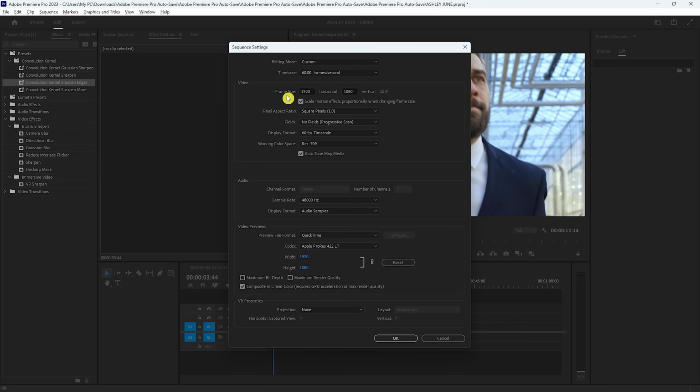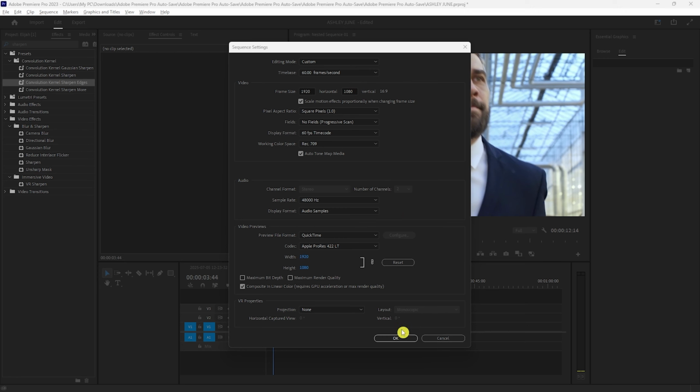So it depends on the frame size what aspect ratio you would get. If you're not sure what frame size you need to input right here in order to get the aspect ratio that you desire, then you would need to go into Google and search for the size that you would need for that aspect ratio. But most of the time you just need 16 by 9, and then you just need to input it right here. You'd go for either 4K, 1440p or 1080p.